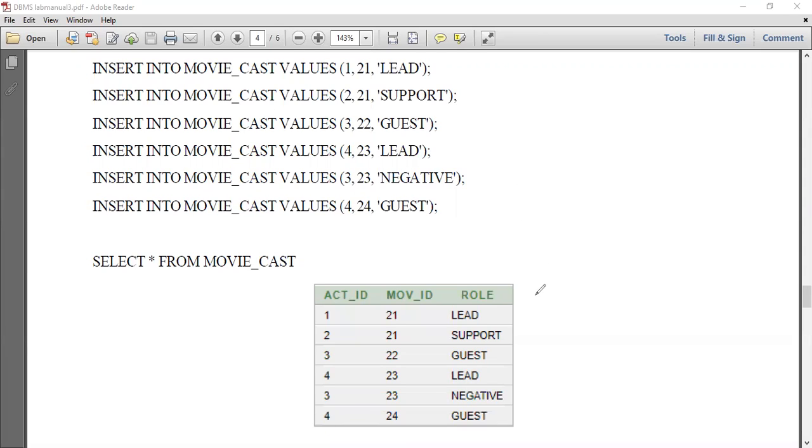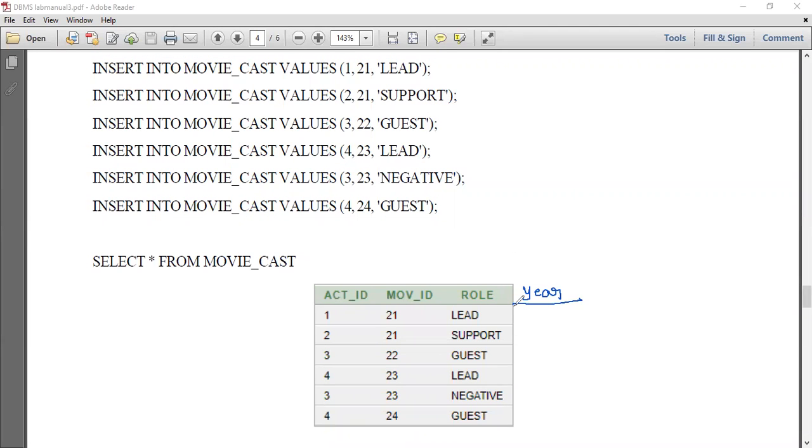Let us assume we are joining this particular table with the movie title table. So let us write the year over here. Okay, movie 21. Let us find out which year it is. Movie 21 is in the year 2019, and here also 21, so it is 2019 only.